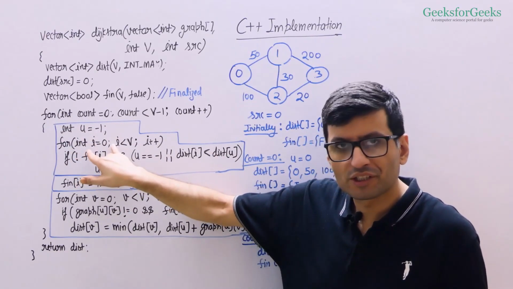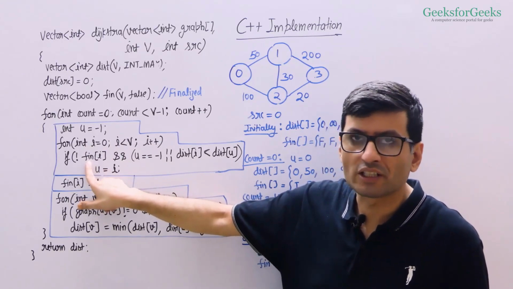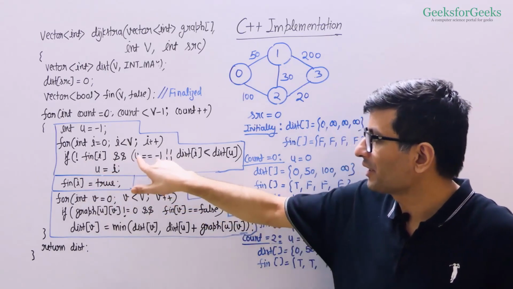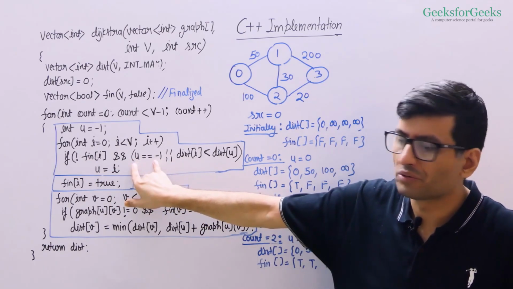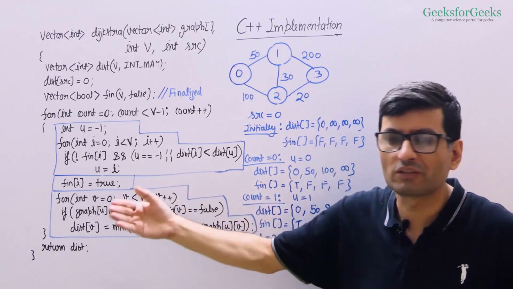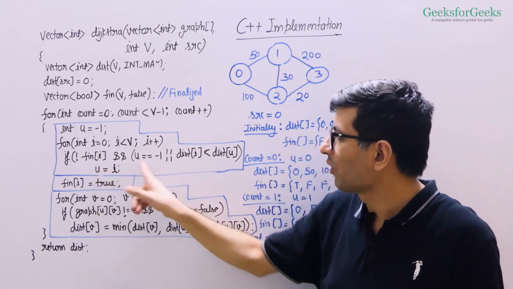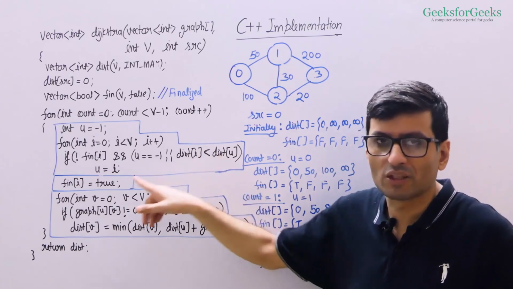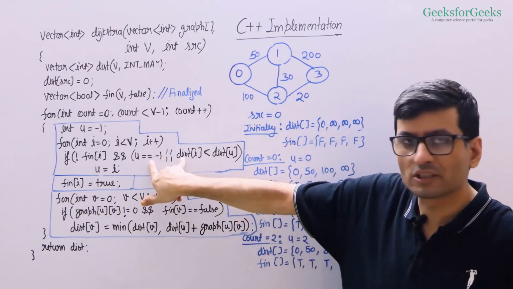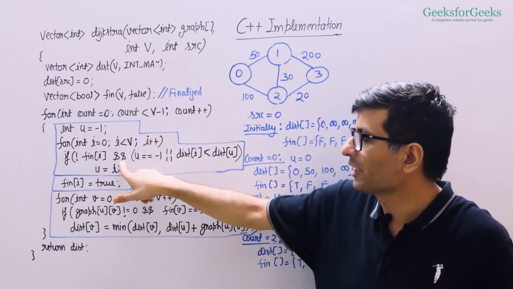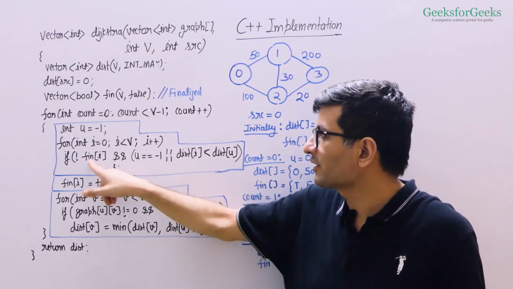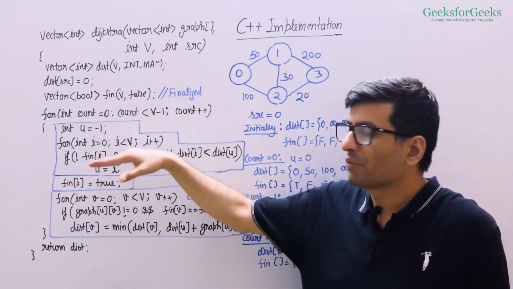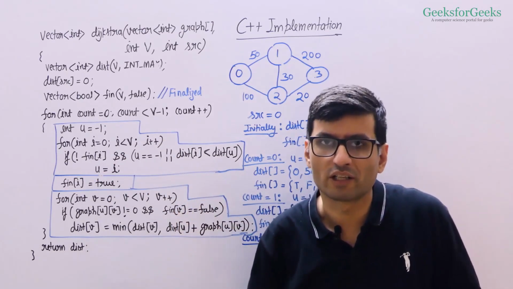Then we go through all the vertices and we check if these vertices are finalized or not, because we need to consider only non-finalized vertices. And we check if we have already some value for u. If u is minus 1, that means we don't have any value. So in that case we set u, or if we have some value, then if this distance i is smaller, then also we update the u. So we update in both of these cases. We have logical OR here and we have logical AND here, right? It should not be finalized, and one of those two conditions should be true. So this is how we pick the minimum distance non-finalized vertex.